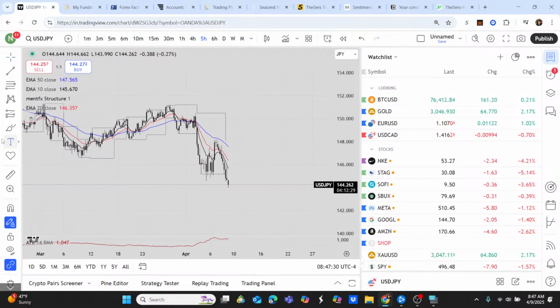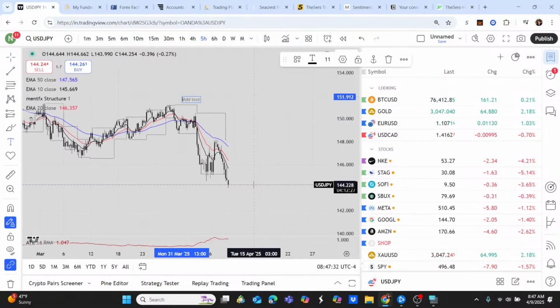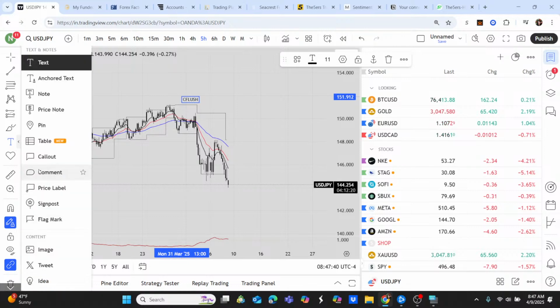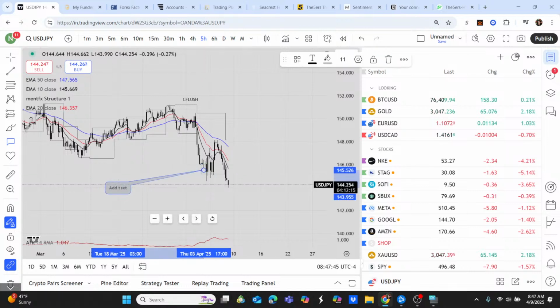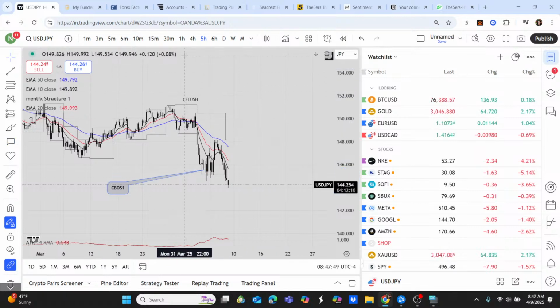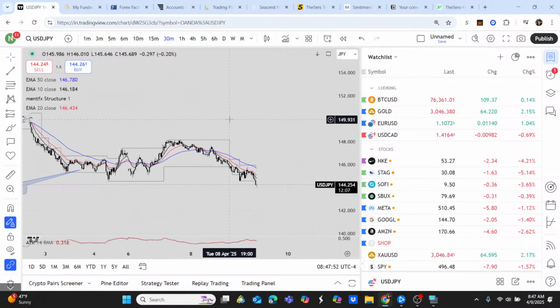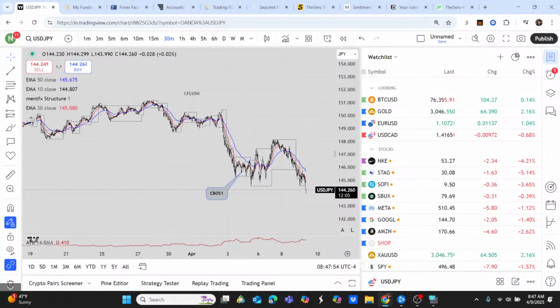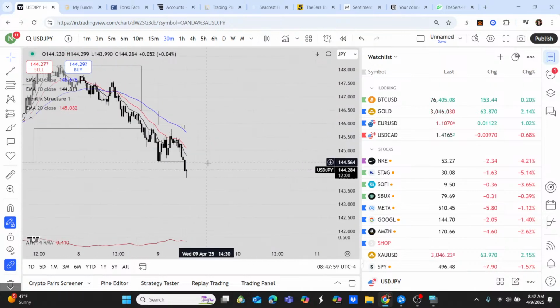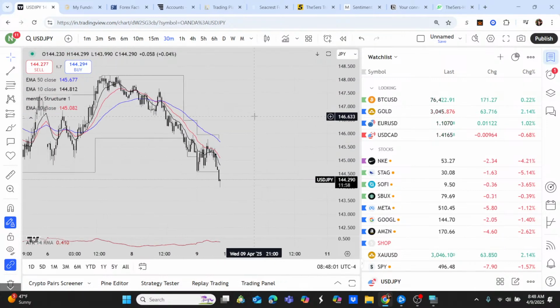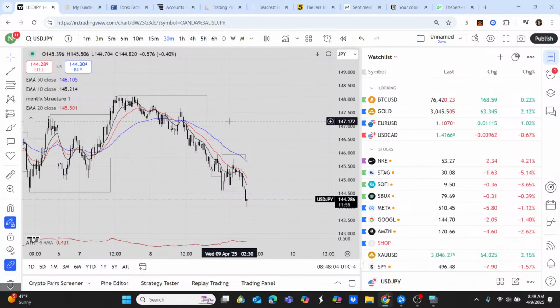So I'm gonna label this right here. In terms of the context time frame, we have the C flush right there. We have this structure one, and then we can jump down to 30 minutes. So I just do top down. It's basically just top down analysis before I jump down to the 5 minute. This is actually looking good. This actually looks clean. Actually, really, really clean.